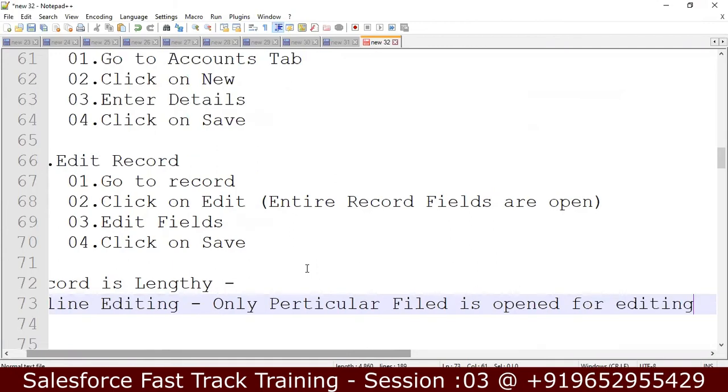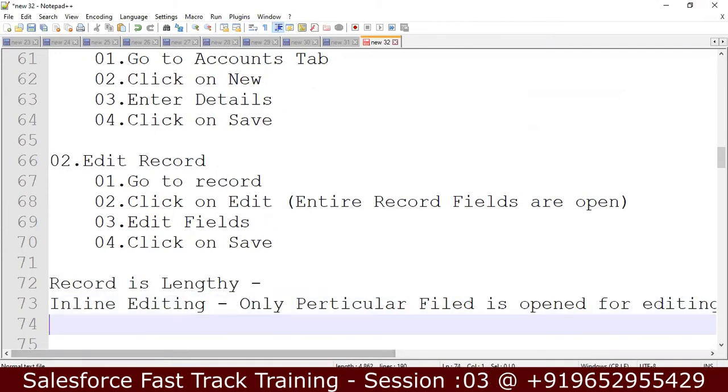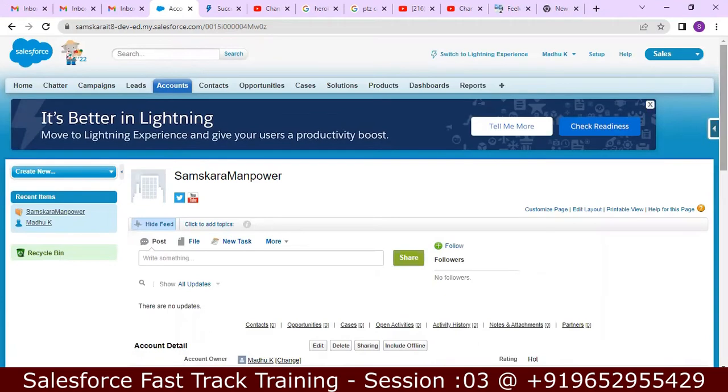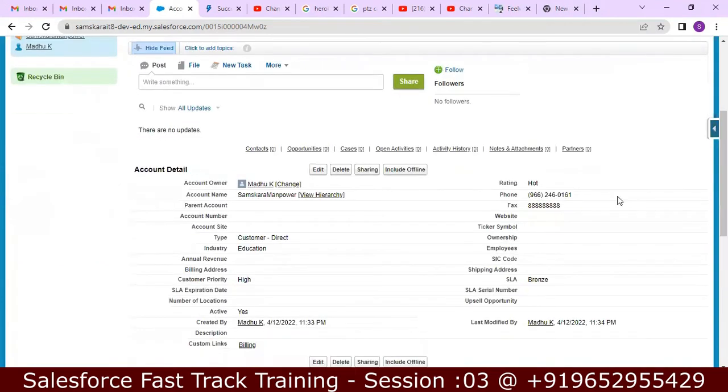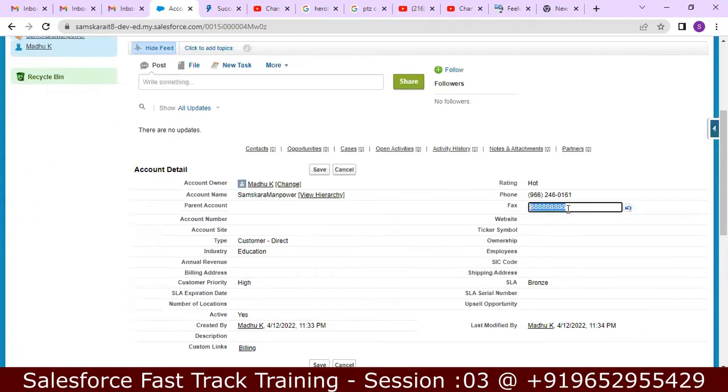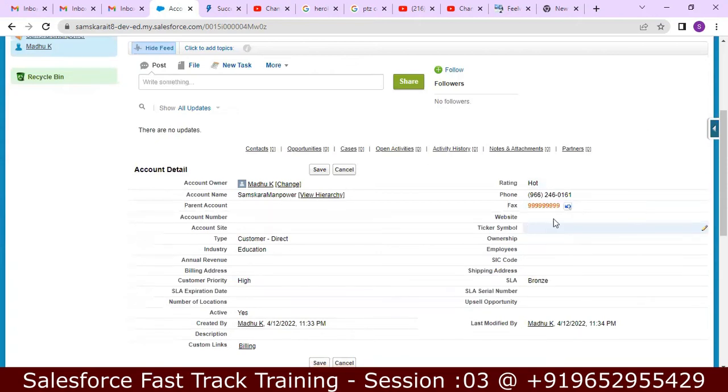The entire record won't open. Only the field which we want to edit, that field we can edit. Just go here. Try this pen. Change it. Come out. Now it changed to orange color. When you click on save, the changes will be committed.